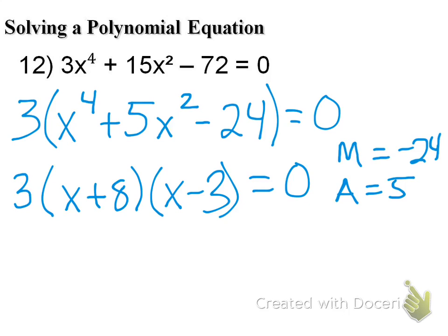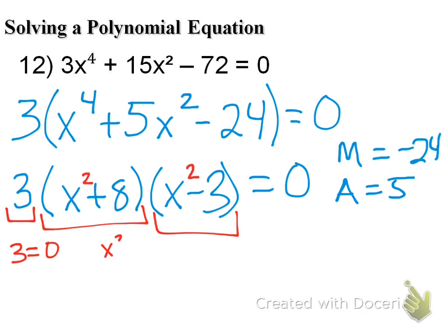What did I forget? It's so easy to forget the squares. Even I do it. All right. Now, we can't factor any of those further, so I can set each one equal to 0. This is where it gets a little bit different than what we've been doing in the past. Now, does 3 ever equal to 0? No. There's no x's up there. There's nothing to solve. There's nothing going on up there.